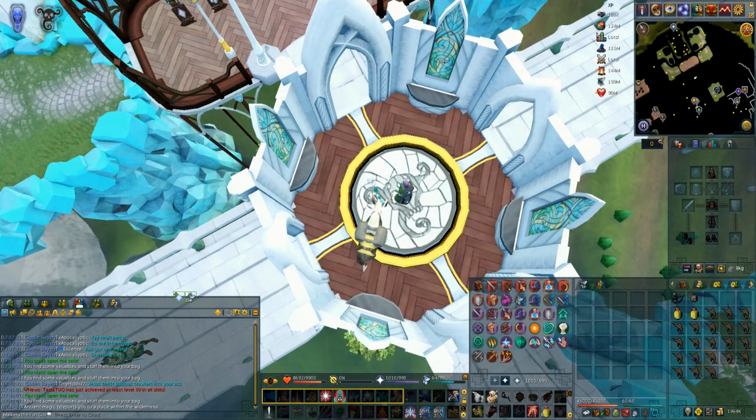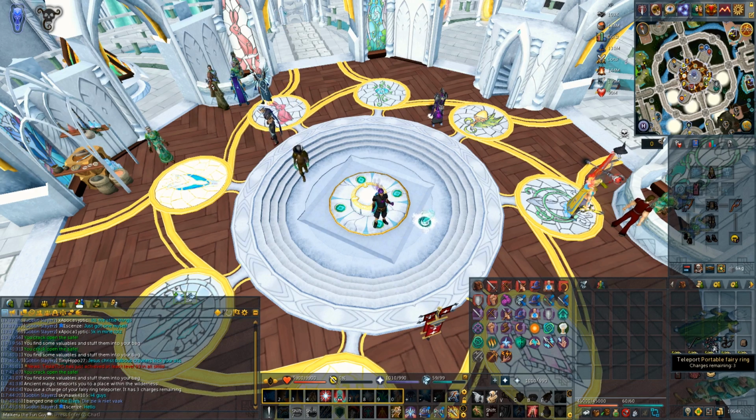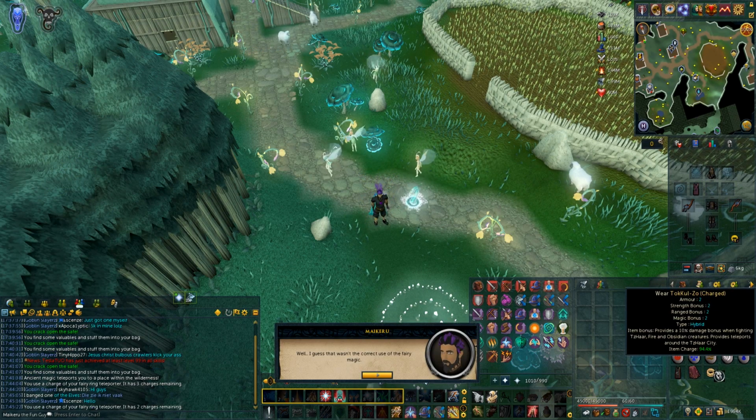The next location will be Xanaris. There's a couple of effective ways to get to Xanaris. One is the portable fairy ring. You can right click it and you can teleport to Xanaris and you get right there. Another one is the Toggle Zoo. You can teleport right next to a fairy ring and use that one to get here.